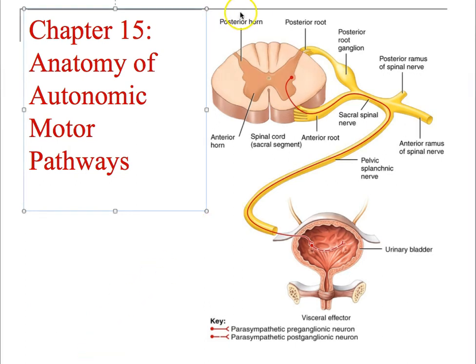Change the color because we want to be consistent. We're going to go from blue to red because we're using the parasympathetic nervous system here. So you can tell me now that that is an A-type fiber, and that's the preganglionic neuron, right? And you know that then this is a C-type fiber. Put the arrow towards it. And that is the postganglionic neuron.